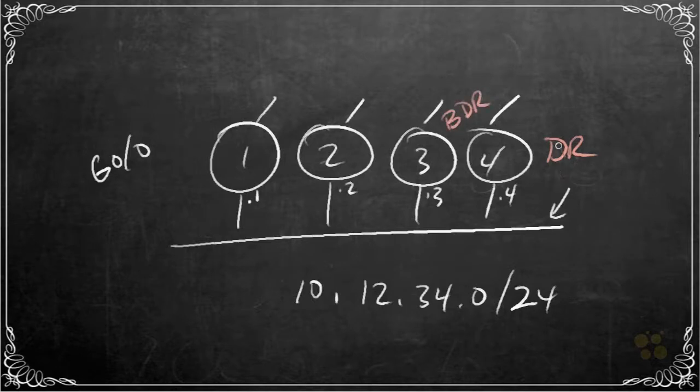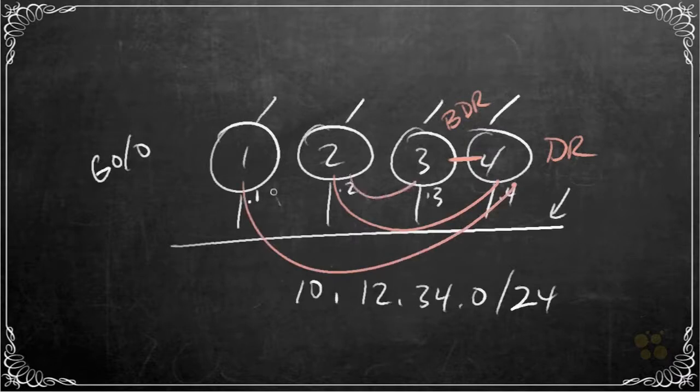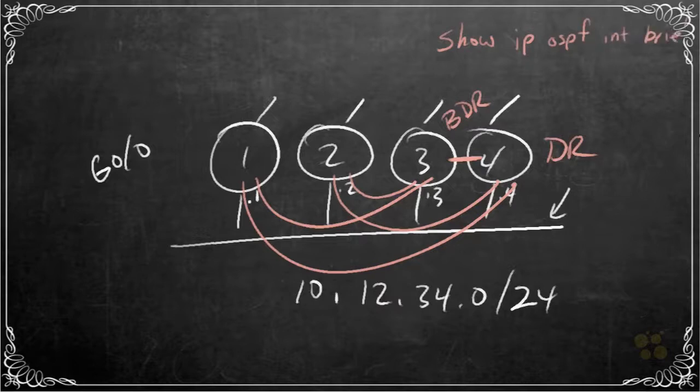And so if that happens, and we'll verify that in the lab, we should have full adjacencies between router 3 and router 4, between router 2 and router 4, router 1 and router 4, and also between router 2 and router 3, and router 1 and router 3, because they are the DR and BDR. And the 2 commands that can help us identify and document this network are show ip ospf interface brief. That will tell us on the router itself for this interface, is it a DR, is it a BDR, is it a DR other? And to see our neighbor relationships, show ip ospf neighbor.